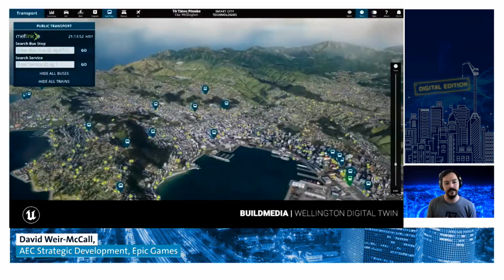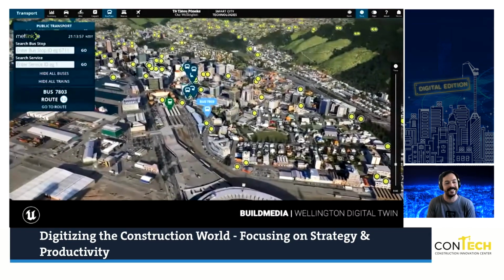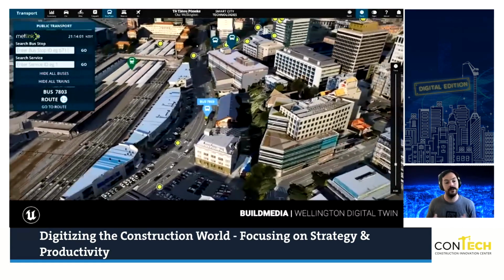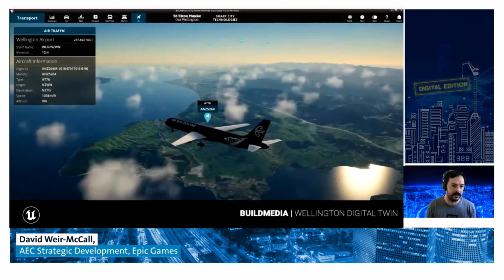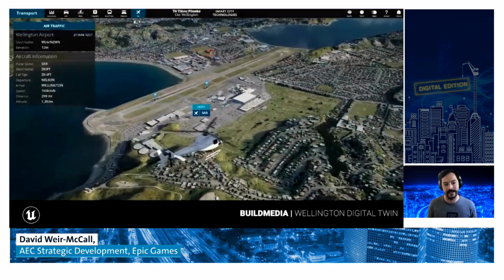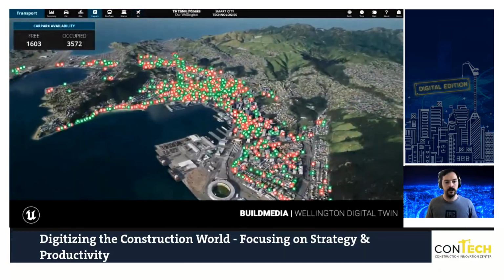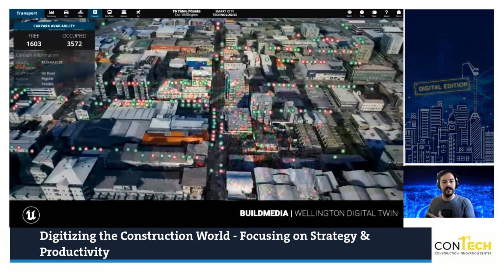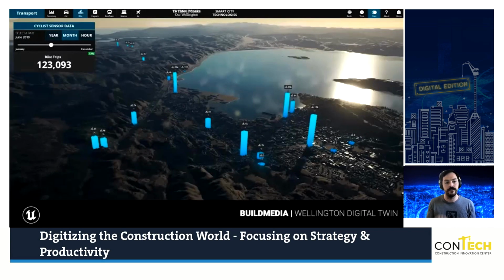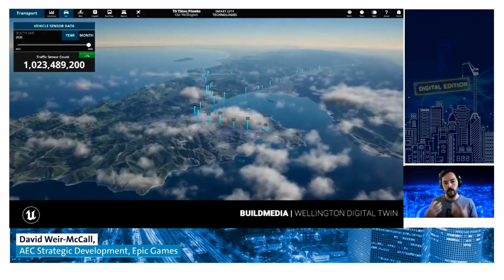They can see live data coming from the city, like transportation routes, where buses are currently in the city. You can also use this to see, as a whole, holistic approach, how the city's working, where flights are coming in and out, all the way down to the micro level of what parking spaces are free throughout the city. And all of these different tools look at bringing in the 3D geometry and bringing in the IoT data into a centralized location so you can view it and have this gamification layer.